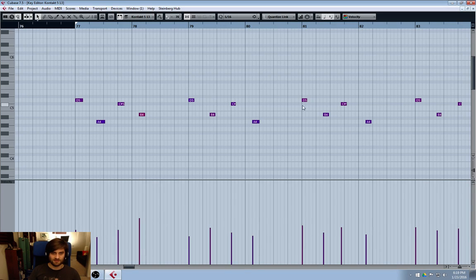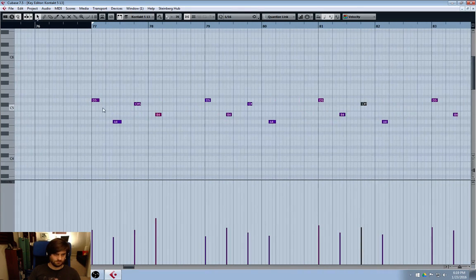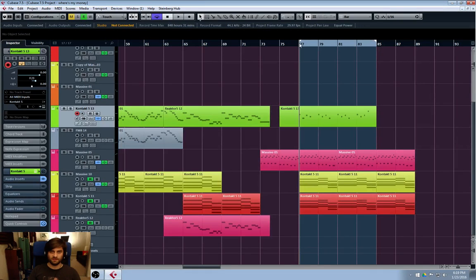Well, sort of. Some of it did not move into place. This one did not. So these are all triplets. Quarter note triplets? I don't remember. Anyway. And I played it a little too loud, so I'm going to turn it down here. Not the volume, but I'm turning the velocity of the notes down so that I'm striking them a little quieter. So now let's listen to it.